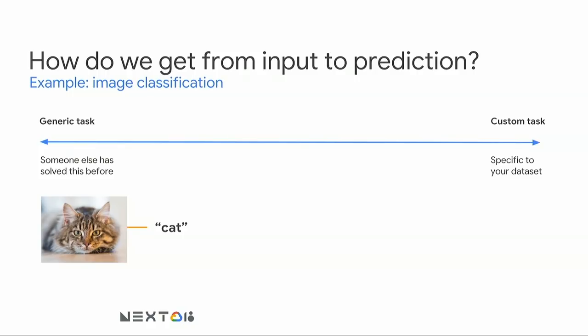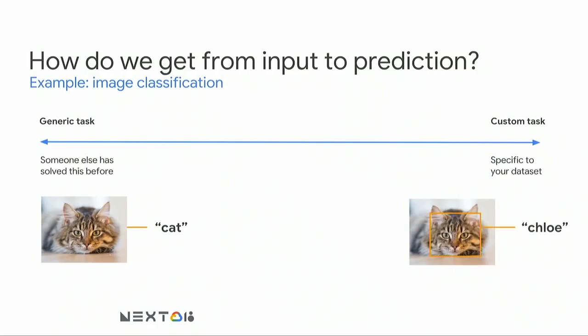Many of you know this is a pretty common machine learning task. There are lots of pre-trained models out there that have been trained to identify a broad range of categories in images, so you don't need to start from scratch. You can utilize an existing model. But let's say we have the same image, this cat's name is Chloe, and we want our model to be able to identify Chloe apart from the other cats in our image library. Maybe we even want our model to be able to draw a bounding box around her in the image. This is going to require us to provide our own training data so that our model is able to differentiate between the different cats in our image library.